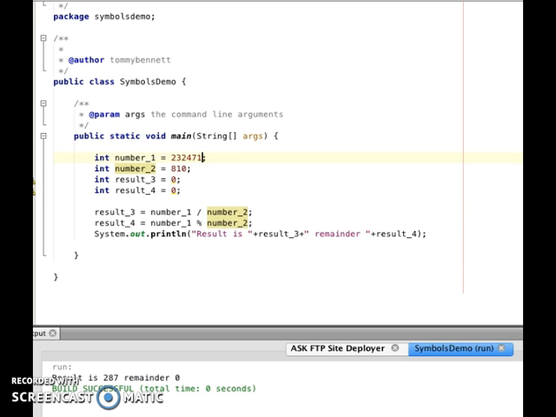So if I put a 1 here, we should have a remainder of 1. Look at that, a remainder of 1. That's called some mental math with mental power. But anyway, that's how you do all the math functions, the math symbols. I threw in concatenation. I threw in the modulus symbol that you've never seen before. So that's how you read that. You read that result 4 is equal to the remainder. The remainder is what that means of number 1 divided by number 2.